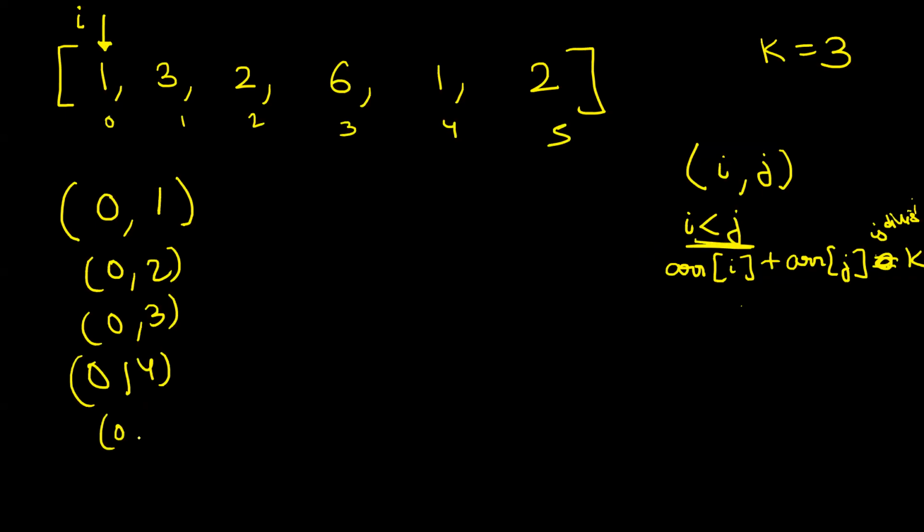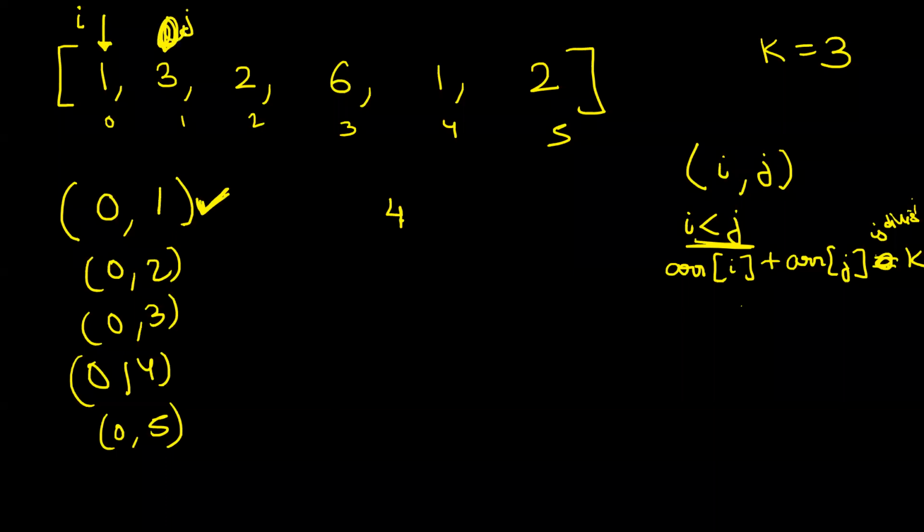Do you all agree? So what I will do is I start a pointer j. I start a variable j from I plus 1. So I come on index number 1 and I check. Boss, I is at 0 and j is at 1. That means I am observing this particular pair 0, 1. So I check. What is ARR of I plus ARR of j? 1 plus 3, which is 4. And is 4 divisible by k? No. So definitely this is not a valid pair that I am looking at. So 0, 1 is not a valid pair.